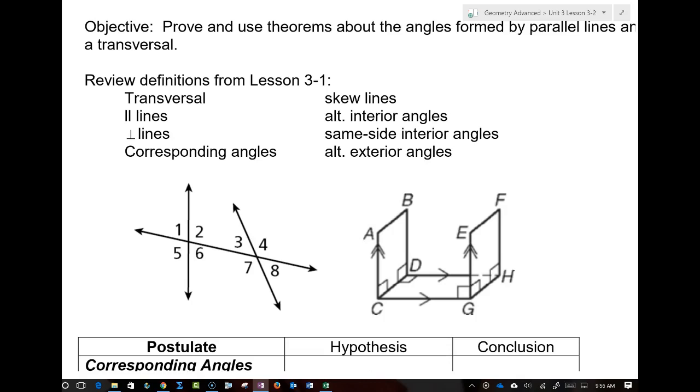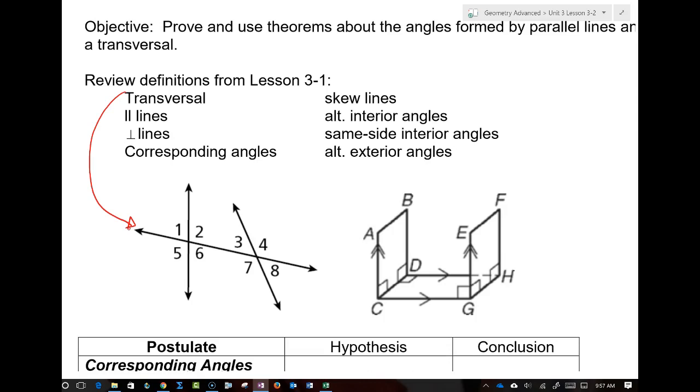First thing I need you to do: from the word transversal, draw an arrow to the transversal on the diagram on the left. Everyone should draw it to the middle one, right? Remember, a transversal is a line that is coplanar with the other two lines and intersects two lines at two distinct points. Because of that, we have the words interior and exterior, and they help us locate different angles.